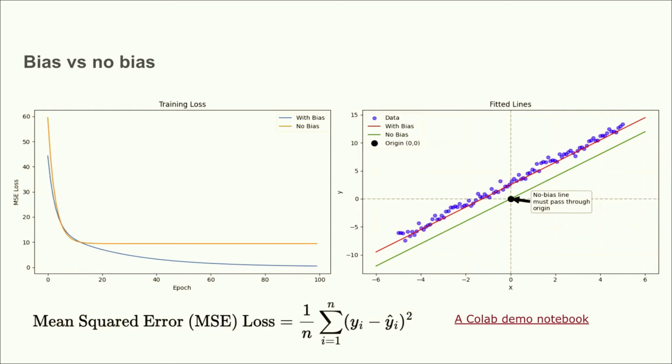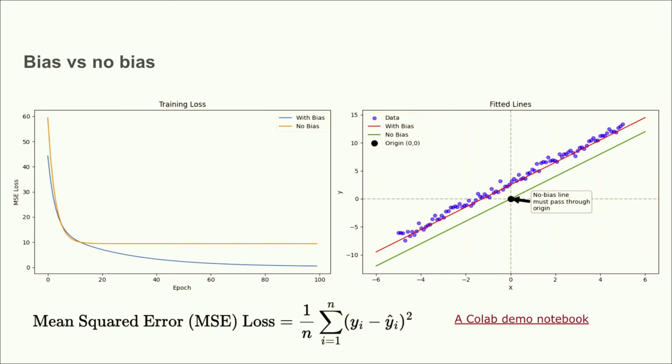So this slide compares the effect of training a regressor using the mean square error loss with and without bias terms. In the Colab notebook that you see linked on the slides, you will see these two training loss plots, one for the model that has a bias term and the one that doesn't have a bias term. The blue line shows the model with a bias term, and the orange line shows the model without bias. The mean square error loss quantifies the error in prediction, and we see that both models converge, but to different minimum values. In this case, the model with bias fits the data better.